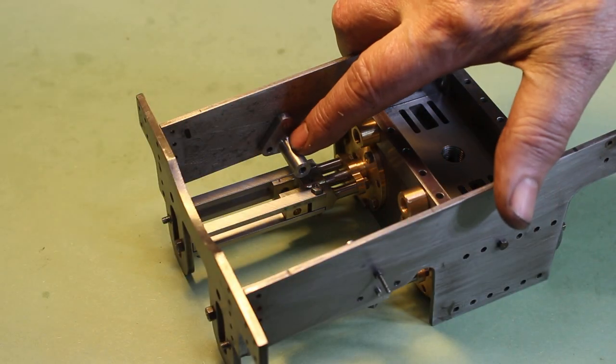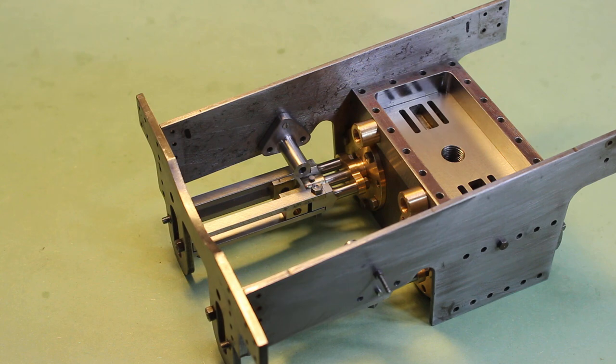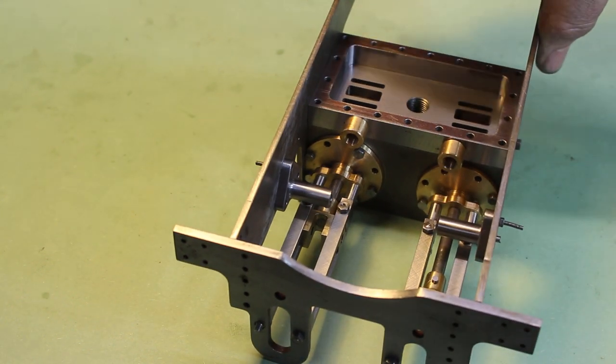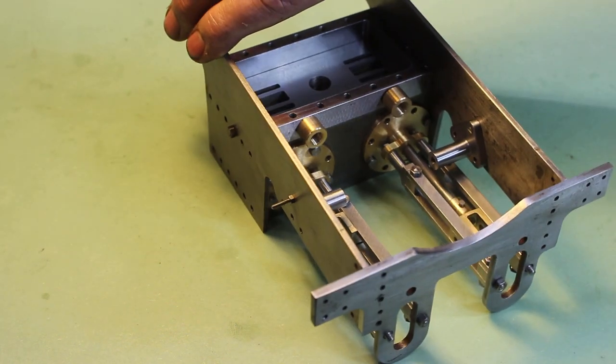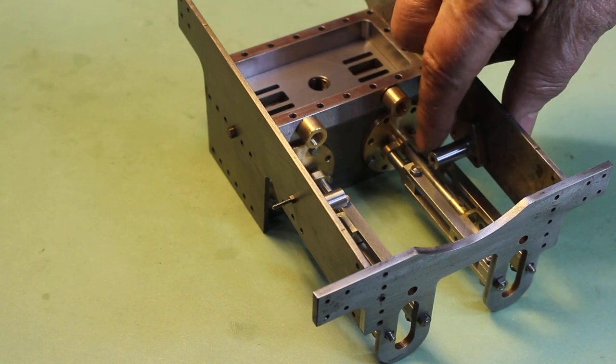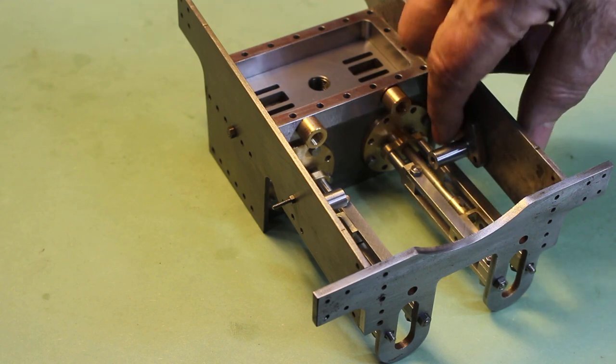So that's where they go on the inside frames. I'm not going to spend a lot of time polishing them up. They'll eventually be shot blasted and painted.